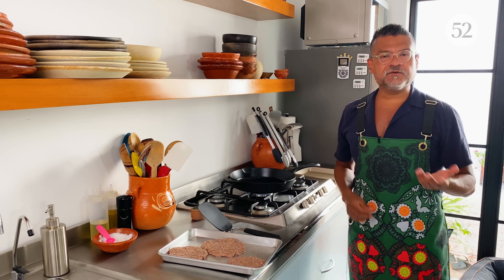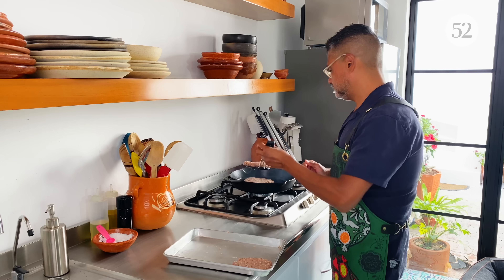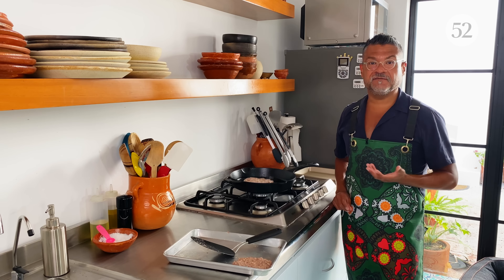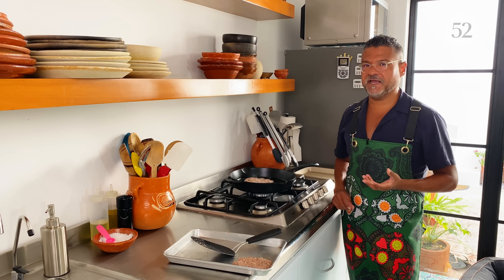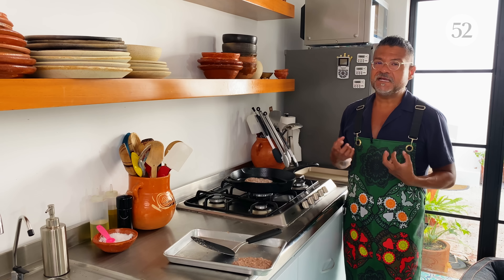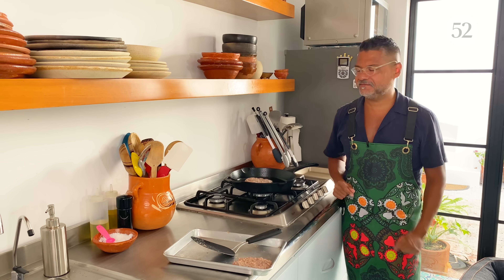I preheated my pan and in the recipe I said you can use a little bit of olive oil, but since I have lard already I'm going to just add some lard to this. What I normally do when I fry sausage is I generally start pretty high just to kind of seal the bottom of the sausage — that'll prevent a lot of excess moisture loss and help give you that nice little crispy edge. But then I reduce it down so it cooks more slowly, like medium-low. I also don't want the sausage to dry out and I want the fat to render. One other thing I see a lot of people do with sausage patties and hamburgers is they take a spatula and press down — it kind of hurts my heart when I see that because you'll see the juices expel and a puff of steam. That is juiciness that you want to leave in your burger or sausage. Don't do that.